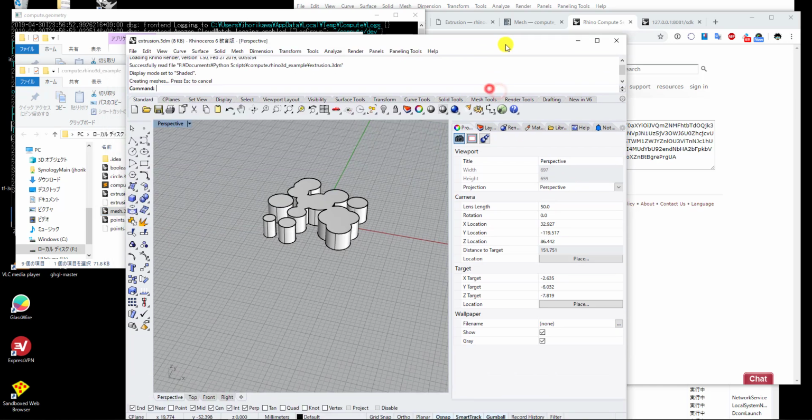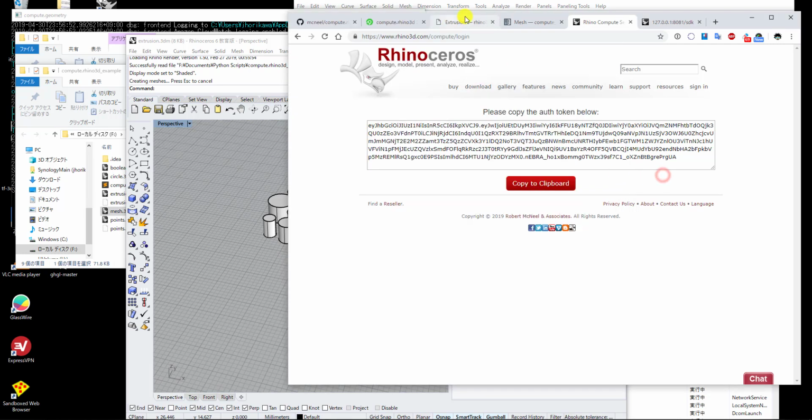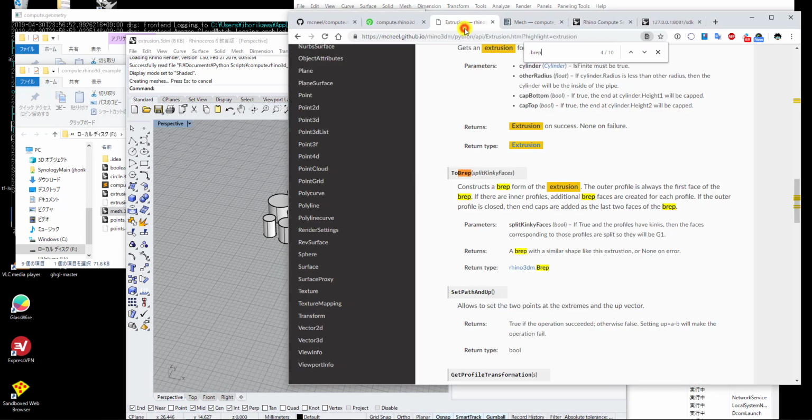Well, if anybody is interested, I could also make a video on how to use Unity with compute.rhino3d. But for this video, this is it. This is how you can use Python to use a compute.rhino3d service. And there's tons of possibility with this functionality.